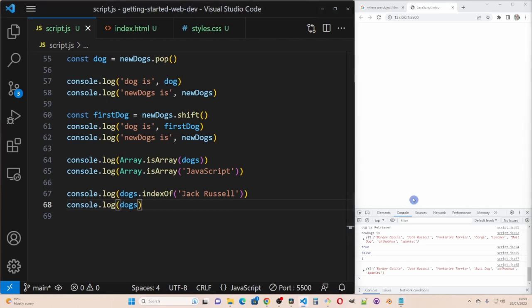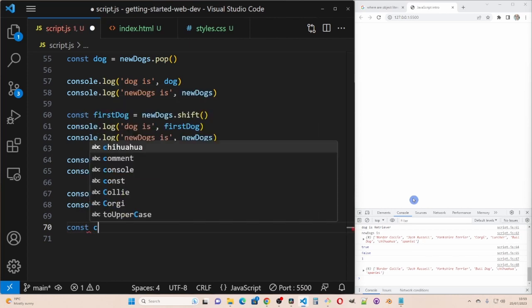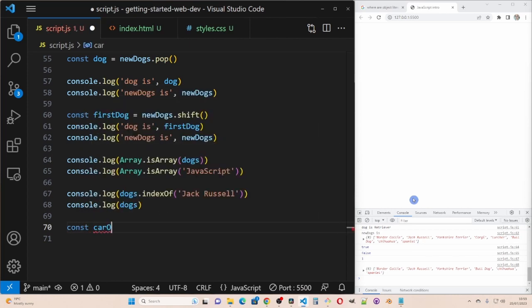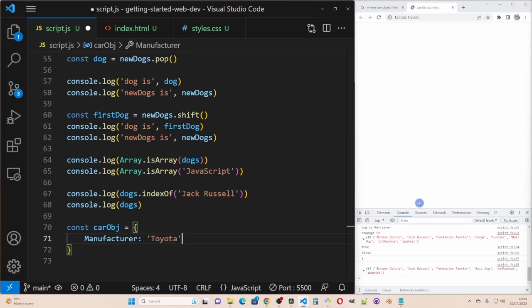I'm going to create an object literal. Constant car obj equals manufacturer without quotes. Notice I'm using single quotes here, or it can be double quotes if I wanted.